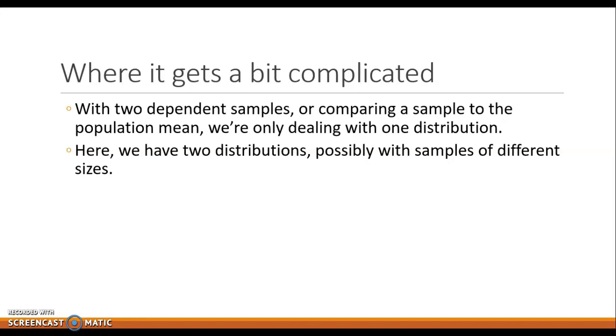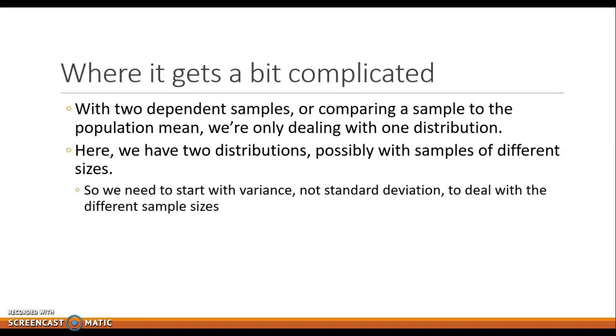And what this means is that we can't start someplace that we already know. We can't use the standard deviation, for instance, that we've already known. We can't use a lot of the formulas that came before. We've got to start in many ways from scratch. So instead of starting with the standard deviation, we need to start with the variance. We need to find the variance, and from that, it will give us the standard deviation.